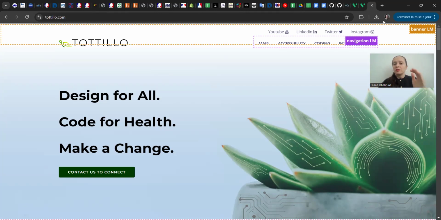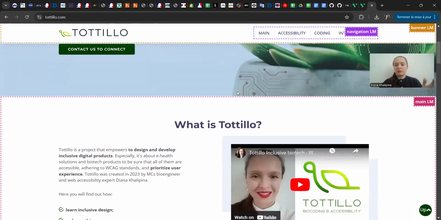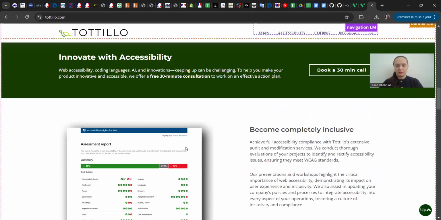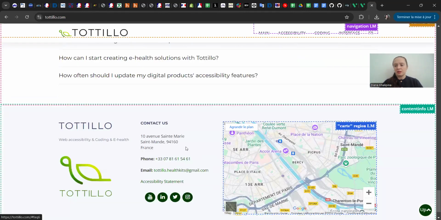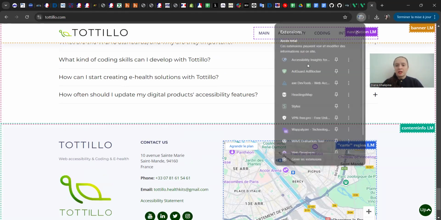So we have a banner, navigation, then we have the main part, and everything should be inside. We will see if everything is inside. Yes, it seems like all the information is inside the main part, and then there is a footer with the content information and the map. So that's how it looks.